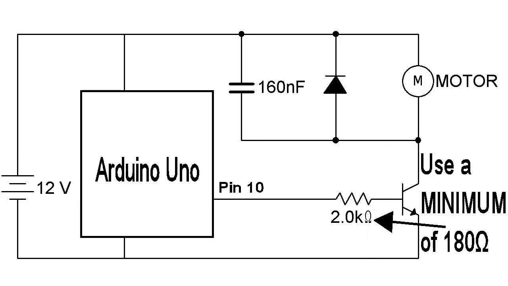Here is a modified circuit which uses a 12 volt fan. I have done a resistance test on the fan and selected an appropriate transistor which can handle the surge current from the fan when it turns on. The Arduino Uno board and fan are both connected to a 12 volt supply. The LCD and keyboard are omitted from this diagram, but they are powered from the Arduino Uno board off its 5 volt regulator.